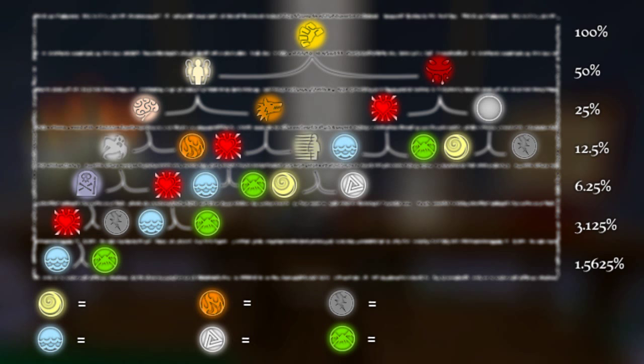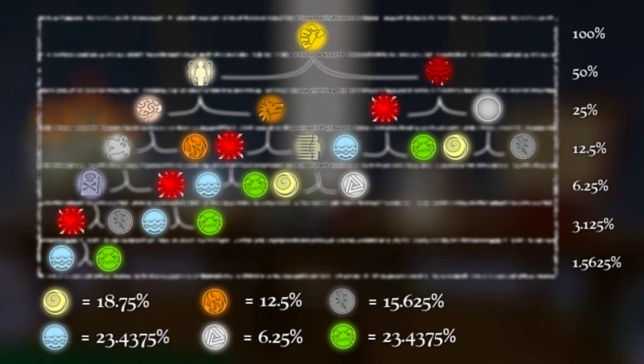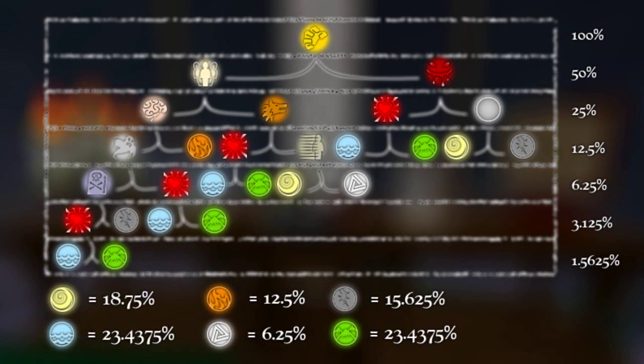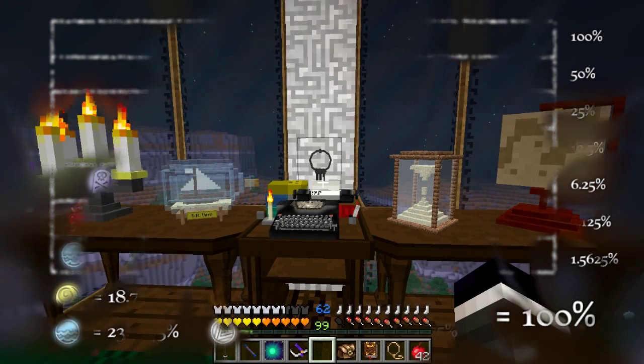So, Lucrum contains 18.75% of air, 23.4375% of aqua, 12.5% of ignis, 6.25% of ordo, 15.625% of perditio, and 23.4375% of terra. That's it, we're done. And we know that all of these figures are accurate because when you add up those percentages, they total a whopping 100%, meaning that every single speck of Lucrum is accounted for.